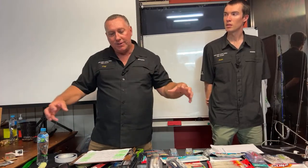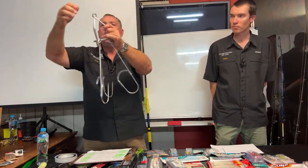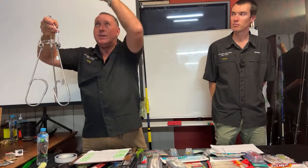The hassle of any jetty, and jetties are a great place for jew because they hang around all the bait, they hang around the lights, and they feed around there. But the problem is pylons and getting the jew up 6 or 8 metres up to the jetty. So you use a gaff, like this type of thing here, and it's called a cliff gaff. So this one here, you tie rope to that, like 8 mil rope, and you can get a hold of and pull it up. And your line slots in here, so it's like a flying fox.